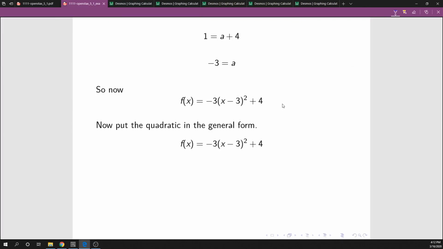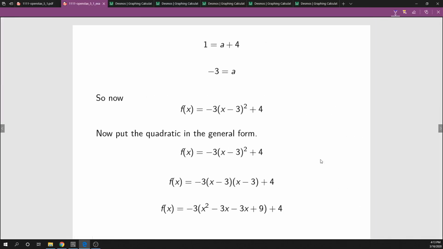First thing is, according to the order of operations, I need to do stuff in parentheses. There's nothing to do inside there. I do have some exponents, so those need to get done first. Again, you need to be careful about how you do that. When you square something, it means take that thing and multiply it by itself. So if you take the quantity x minus 3 and multiply it by itself, it's a lot easier for people to see we need to FOIL this out. So that would be the next step.